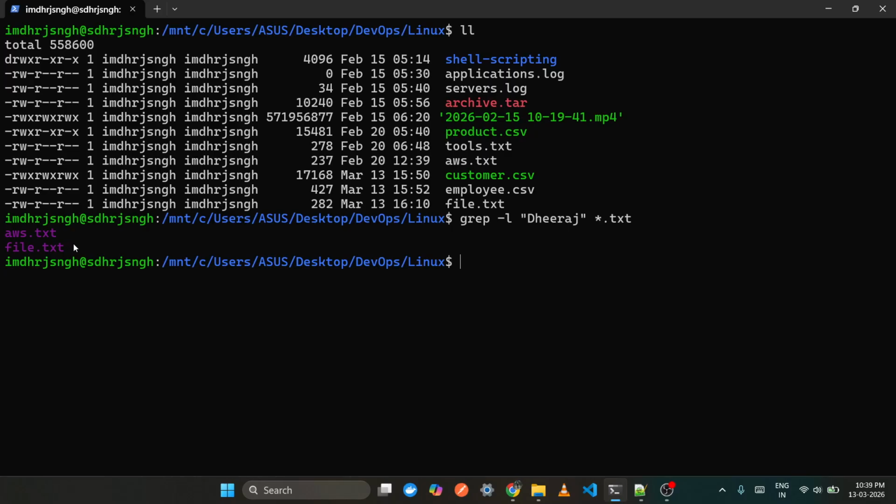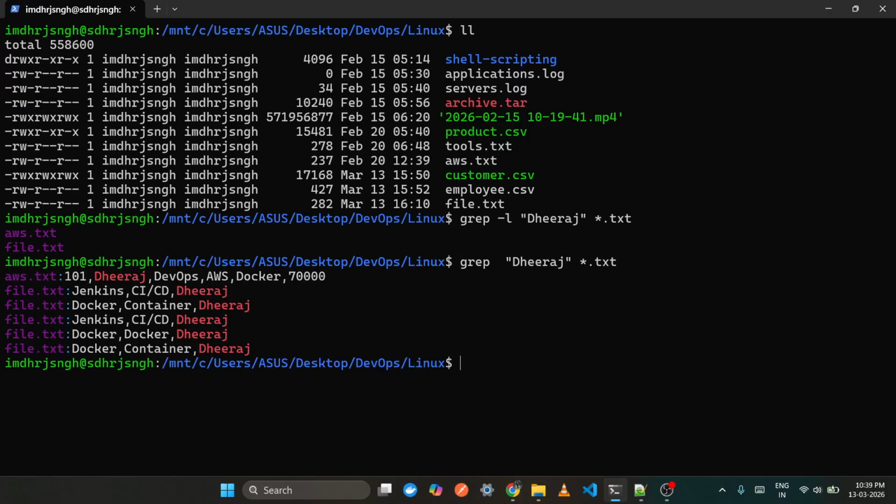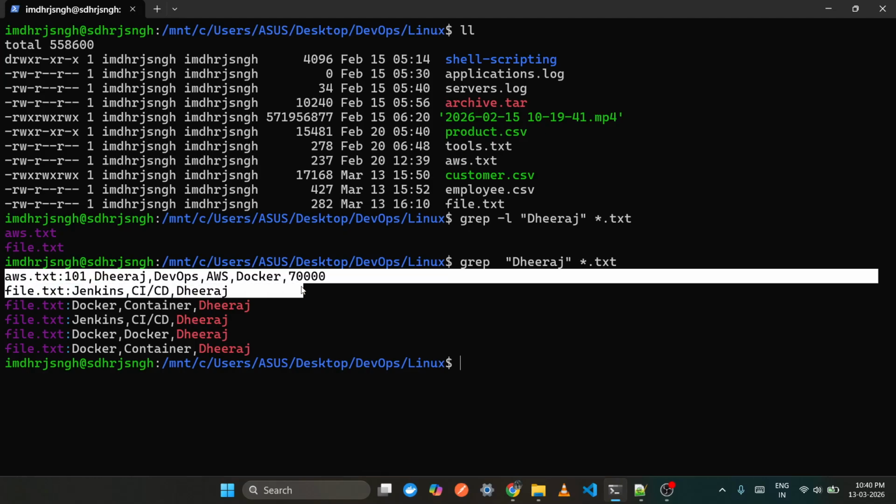How can we verify? I will tell you. Just press enter here. Fine. grep dheeraj on the .txt files. It means inside aws.txt, dheeraj is there at the first line, like line 101.